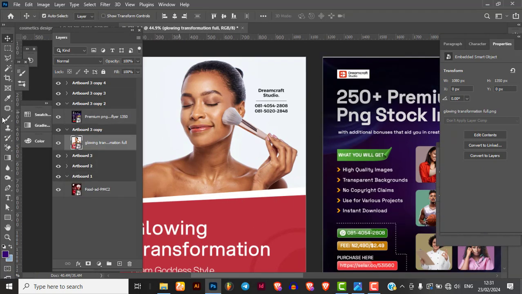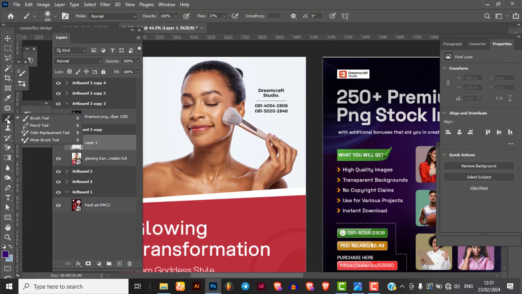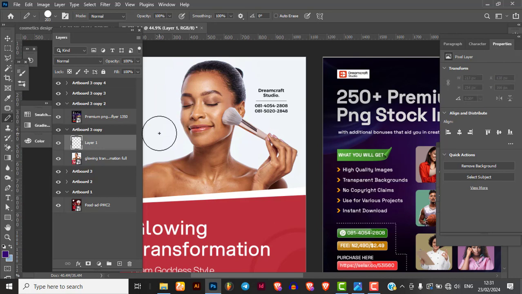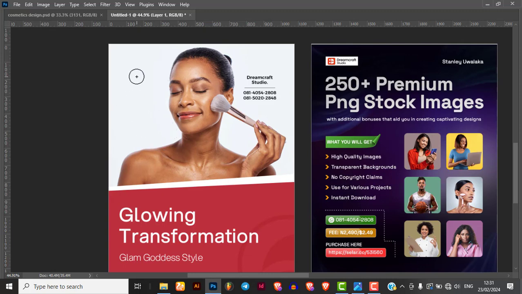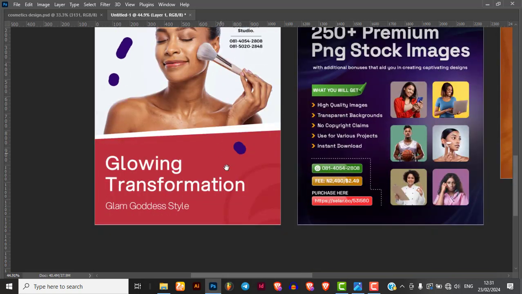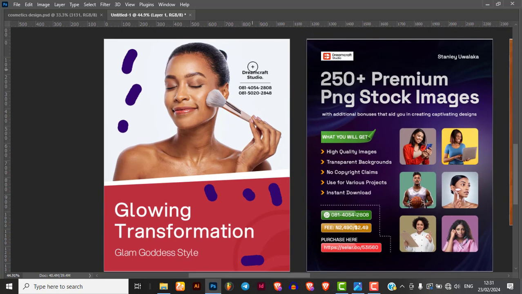Okay, I'll select this. Let me create a new layer, then use our brush, pencil tool, and paint. Okay, let's go back to full screen. So this area here, this area here, this area here, this area here, can you see that there's a space in here? The space. So most times, don't be like, what should I put here? I need to make this design filled up. No, it is not necessary.